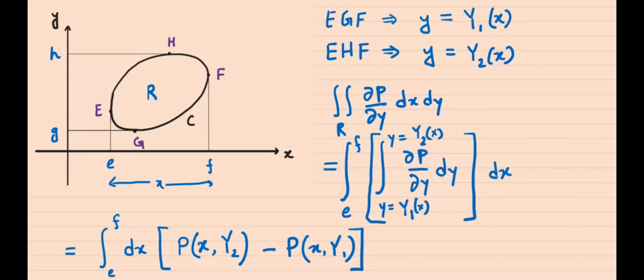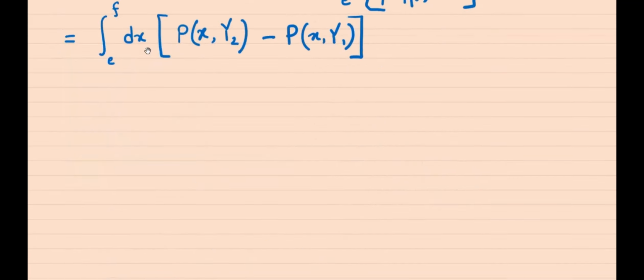All right, so now we have to integrate it over x. Notice what happens. What I can do in this circumstance is write these two integrals separately and then switch the limits in one of them. So this is what I'm going to do. I'm going to write the first one as an integral from e to f, with a minus sign.